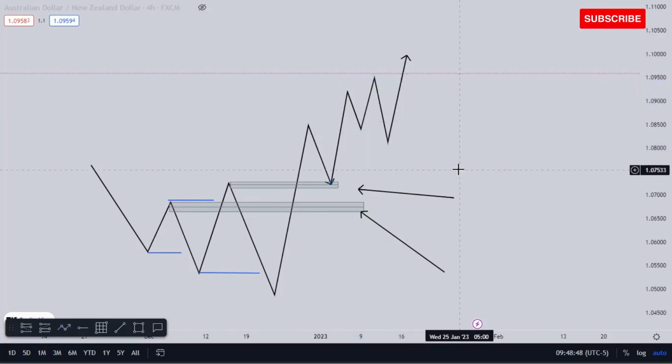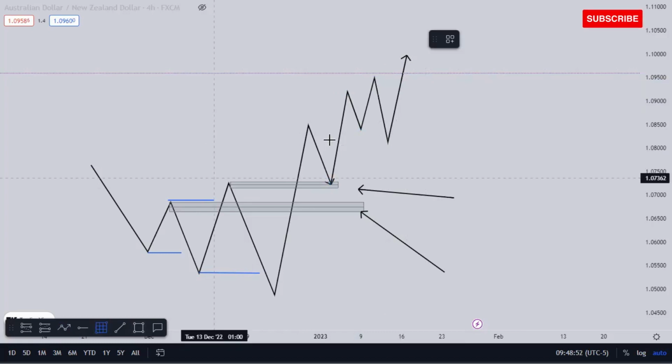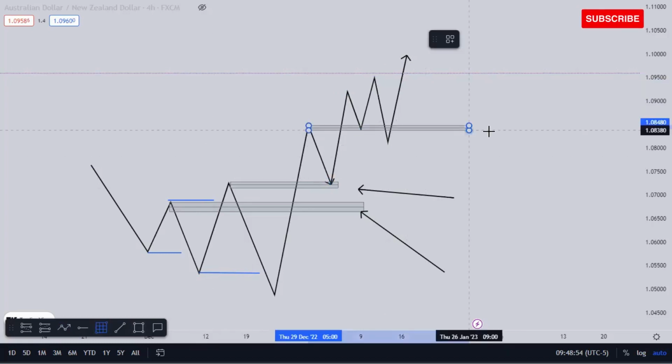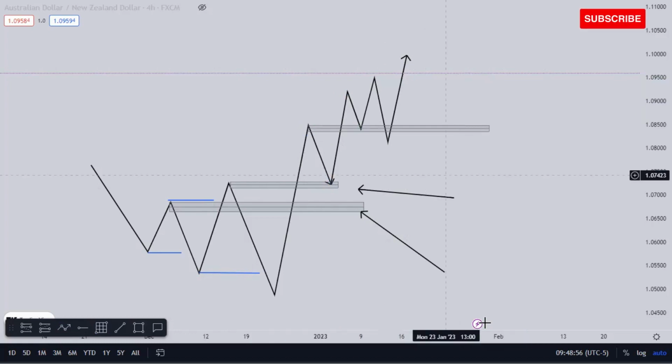Where is your high probability zone? Now you're looking for a retest. You're looking for a retest to continue buying this market. Where are you going to trade off of? Are you going to draw this one because it has been tested twice? Yes, it's good. You can draw that one because it has been tested twice.